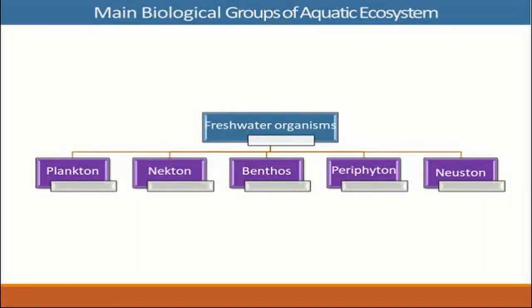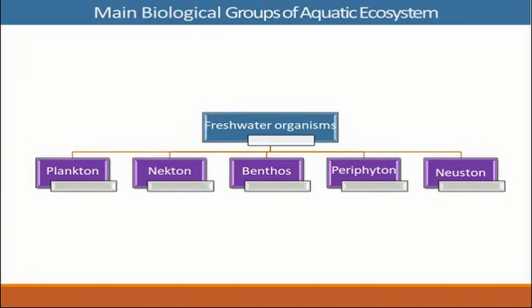Now let us have a look at different types of freshwater organisms. The freshwater organisms across different freshwater ecosystems are almost similar. Even I should say these organisms, as per their classifications, are also similar to marine organisms, but the species or the diversity are different. Across all freshwater ecosystems, you will find more or less similar organisms, and these organisms are different from the marine organisms.